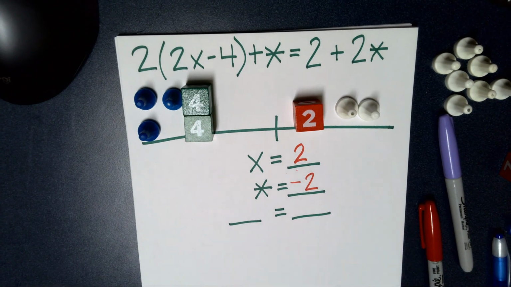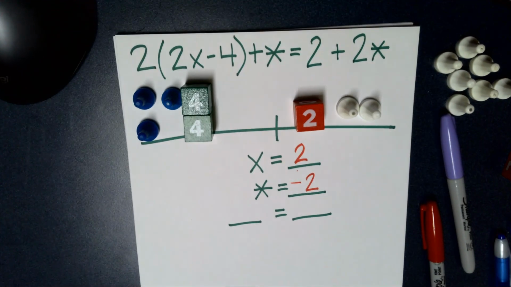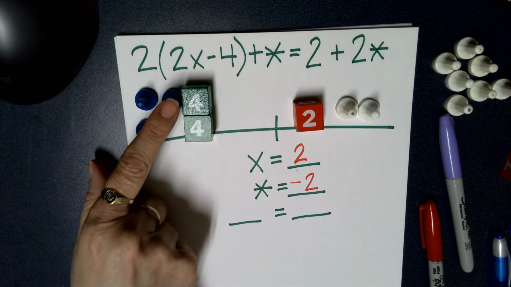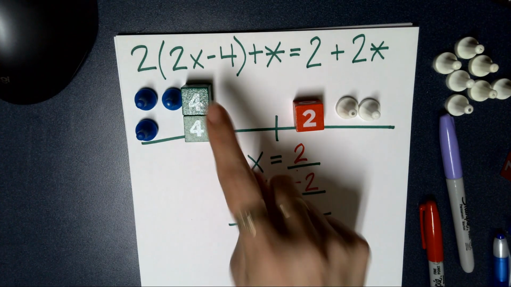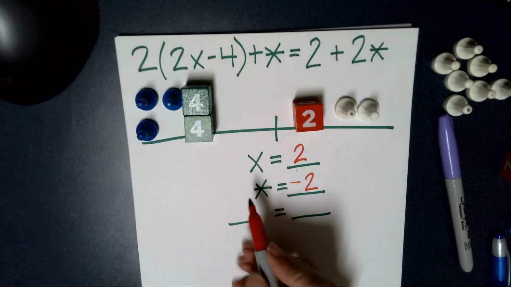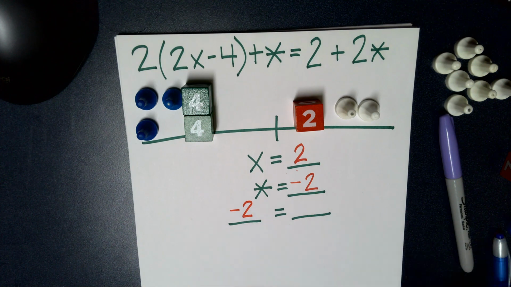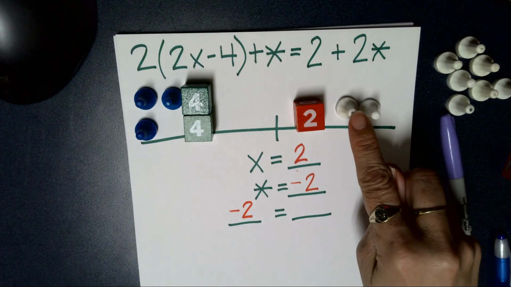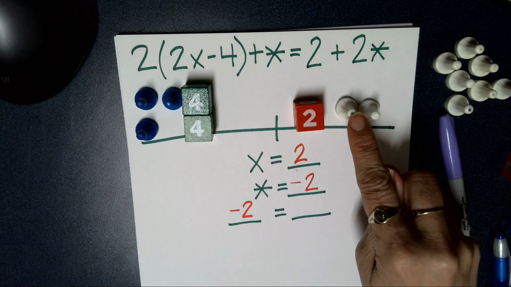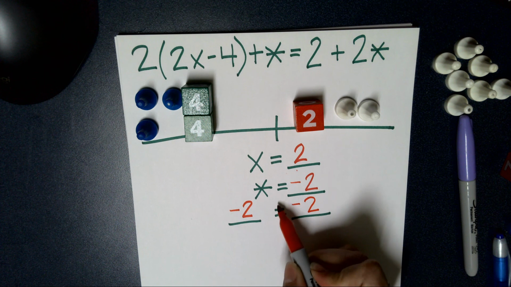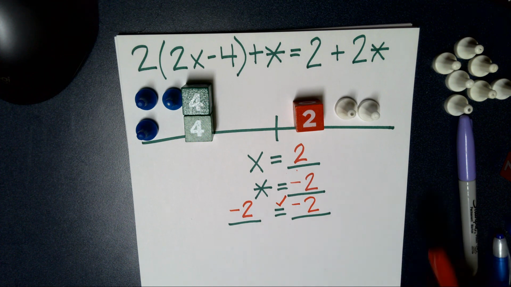I don't have any other 0 pairs, so I'm going to plug in the numbers I have. So I have 2, 4, 6. 6 minus 4 is 2. And 2 minus 4 is negative 2. So I get negative 2 on the left, and I hope I'm going to get negative 2 on the right. 2 minus 2 is 0, and 0 minus 2 is negative 2. That is a check. So we got our right answer.